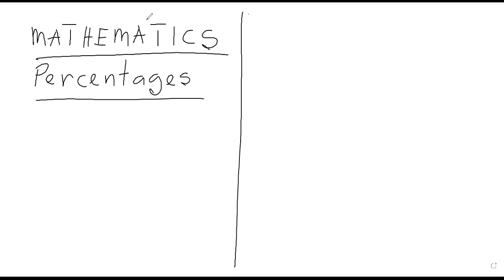So we explained that profit should be equal to selling price minus cost price. Profit is equal to selling price minus cost price. Okay, good. And then when the cost price is more than the selling price, we're going to achieve a loss, okay? So loss should be equal to cost price minus selling price.